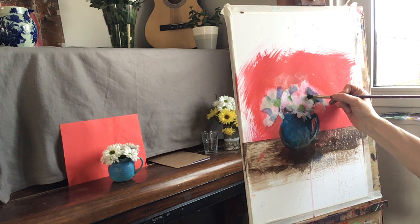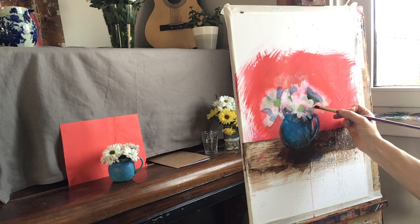So shadow in there. Some of the triangles between the petals being in shadow really helps to make them read as three-dimensional.